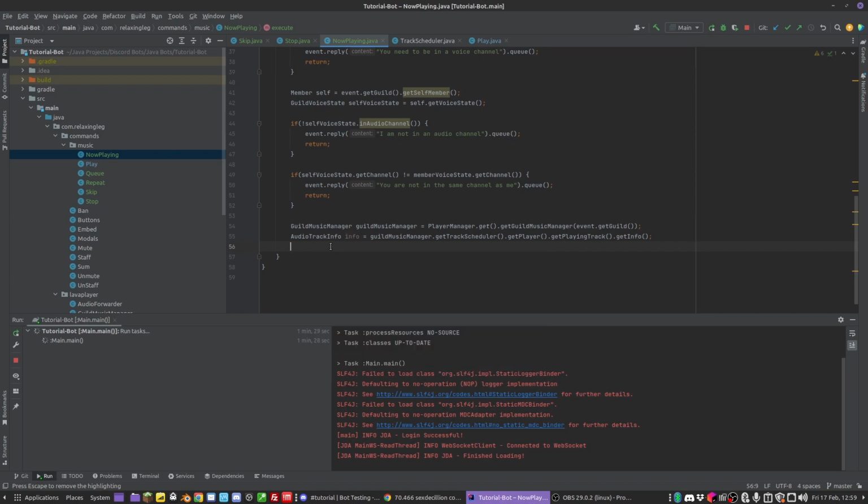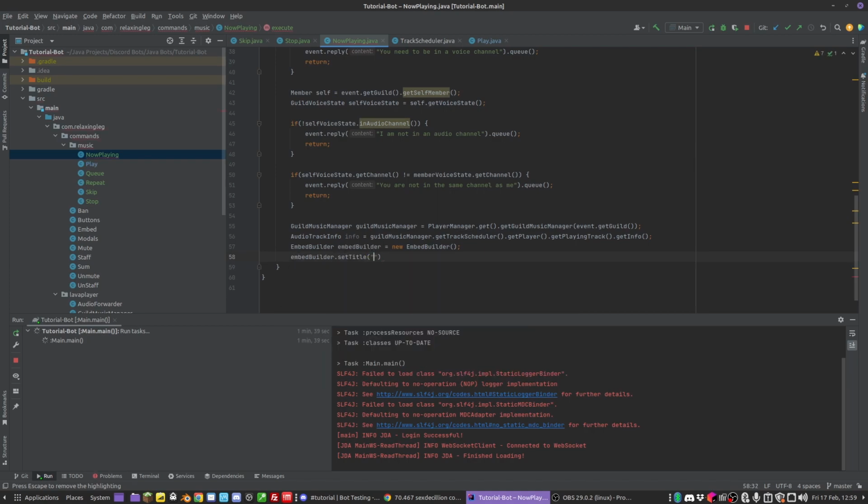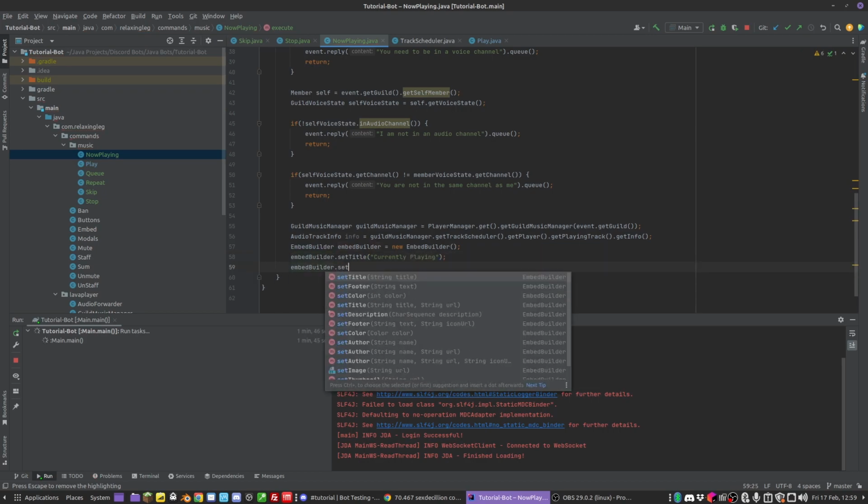What I often like to do with this command is I will create this in an embed, which we covered a while ago. So maybe set the title to currently playing, and we can put this all in the description.